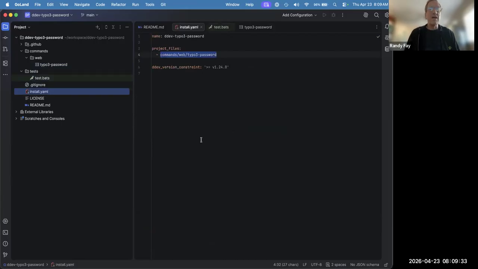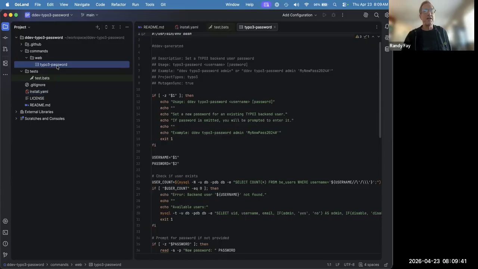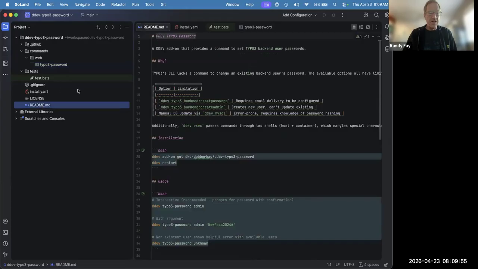And this add-on, its whole job is to install this command typo3 password in a project. So, that's the whole thing. You just looked at the whole add-on. It's got a README. It's got a license.